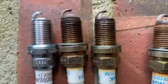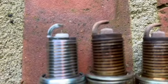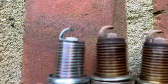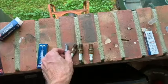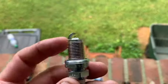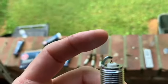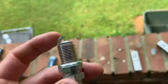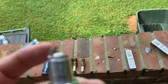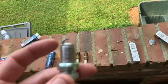NGK Iridium. Here is the new plug. The gap should be set for this car at 0.043. These are supposed to be preset. According to the book, you're not supposed to try to set the gap. It could damage, I guess, the iridium or maybe some other metals. But anyway, do what you want. If you want to try to set it, that's fine, I guess. But we're going to leave them like they are.